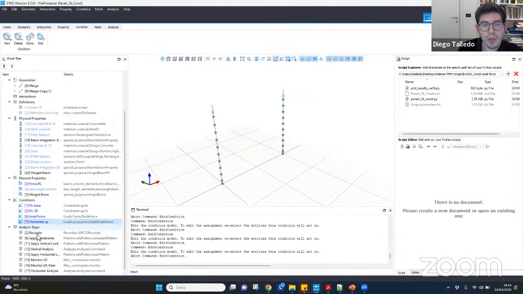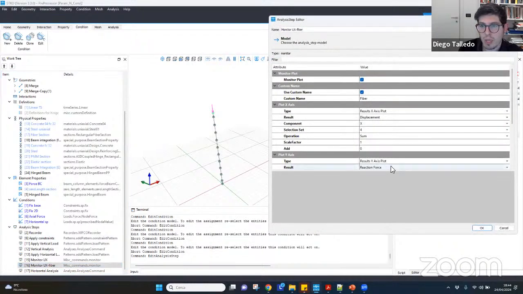And you will find all the analysis steps already prepared. So we created the recorder. Here you can record every quantity that you prefer. We apply the constraints, we apply the vertical loads, and we perform the vertical analysis. Then we add our horizontal load pattern. I've added a couple of monitors. One monitor is for the hinged element and the other monitor is for the fiber element.